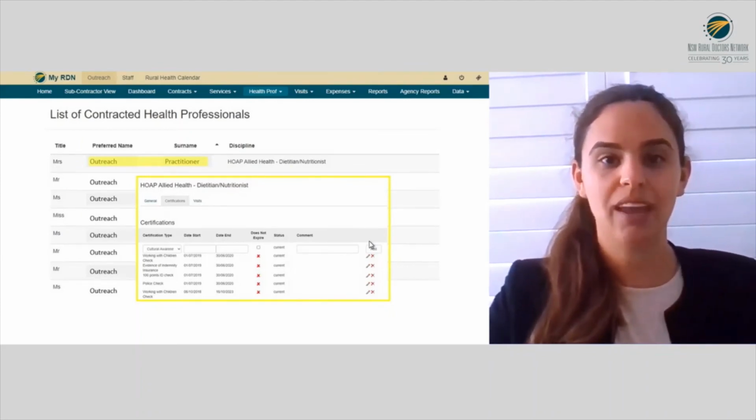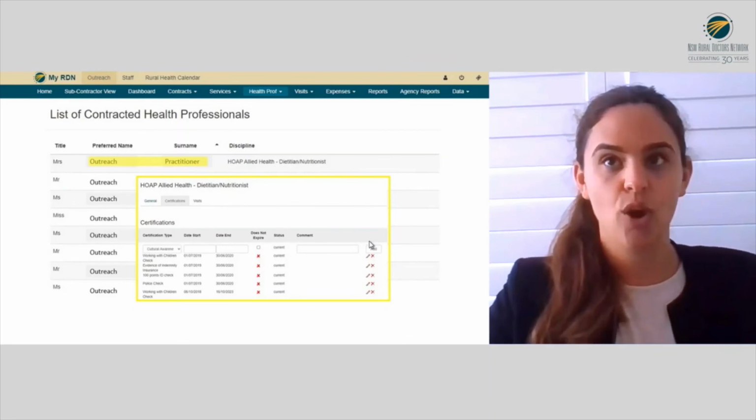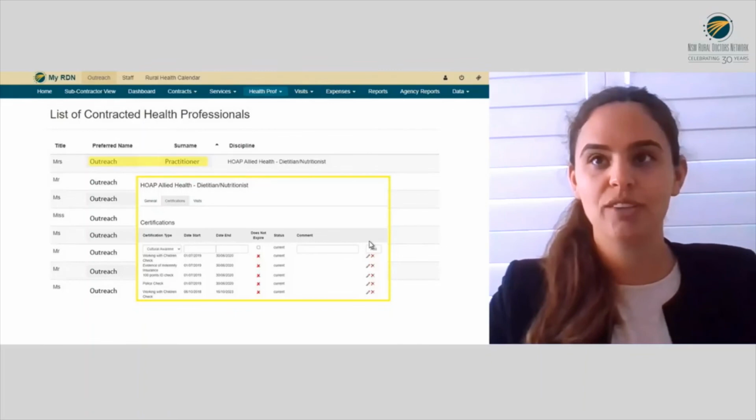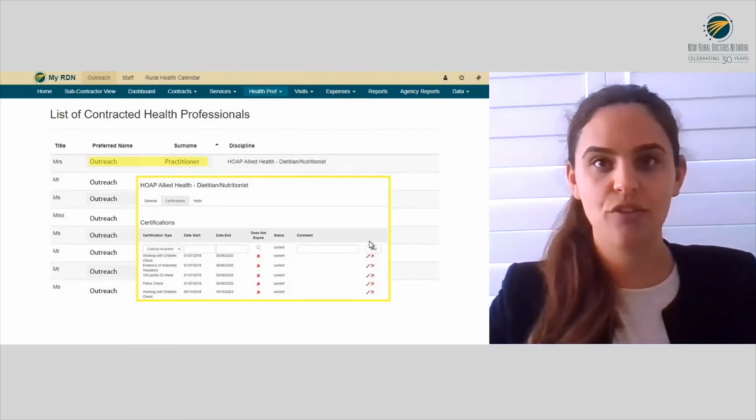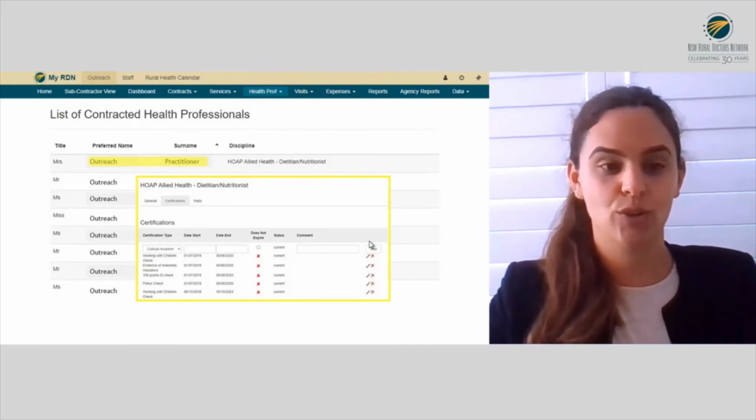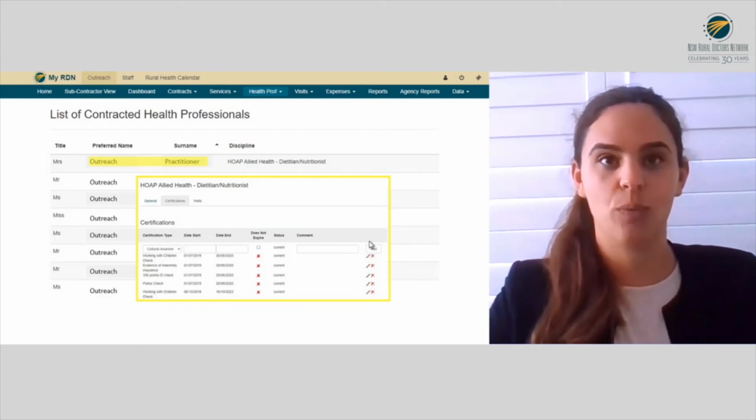So that brings me to the end of my deep dive into HOAP, and I hope that the tips I have shared with you go a long way into making reporting easier for you. And this goes without saying, if you ever need assistance on your reporting, please do not hesitate to contact myself or your regional project officer. We are always there and ready to help with reporting.